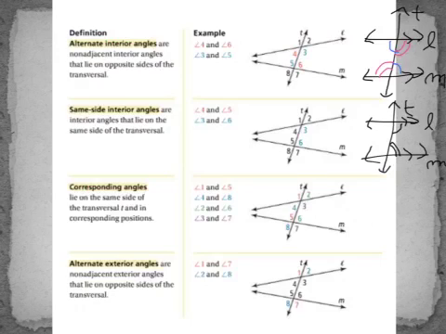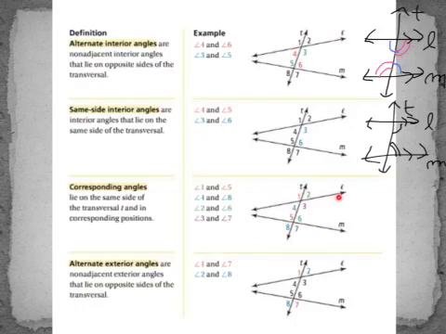Corresponding angles lie on the same side of the transversal T and are in corresponding positions. So if you think of it as the top 4 and the bottom 4, when you look at the top right and the top right, those two are corresponding. Bottom right, 3 and 7 are corresponding. Top left, 1 and 5 are corresponding. Bottom left, 4 and 8 are corresponding. It's easier when we color code these, so if you have different colors, I'd use them here.